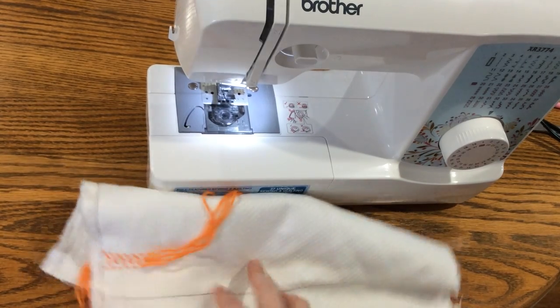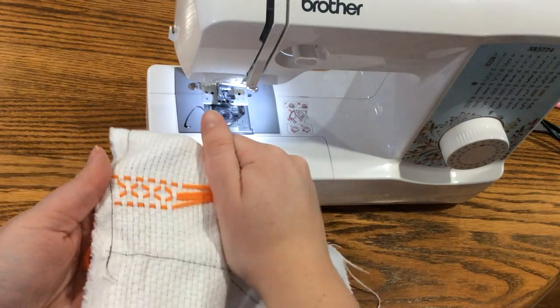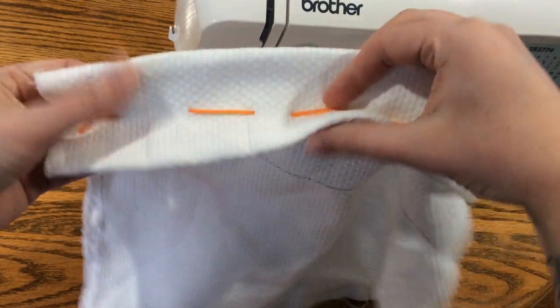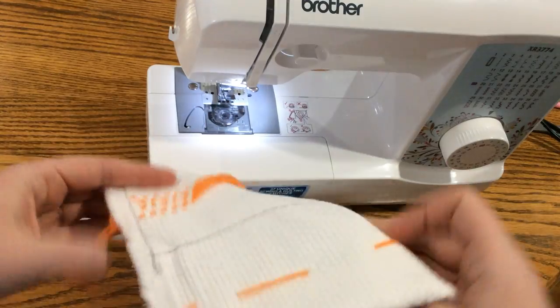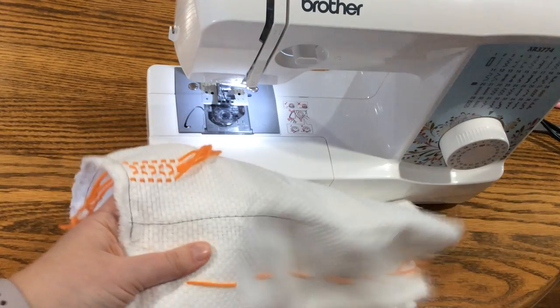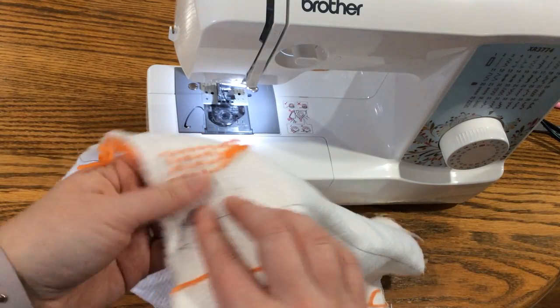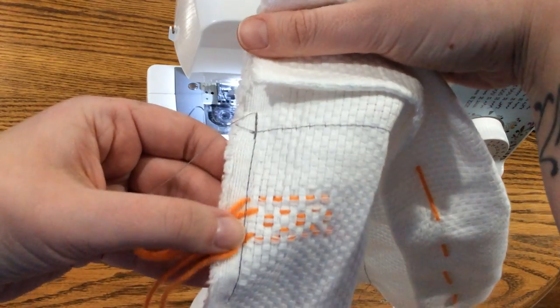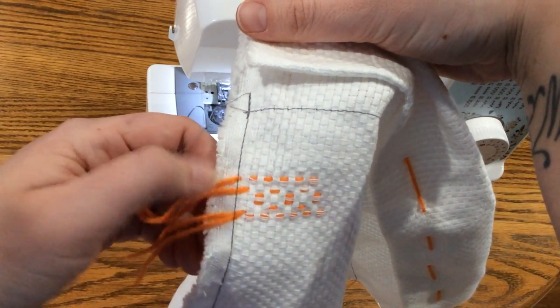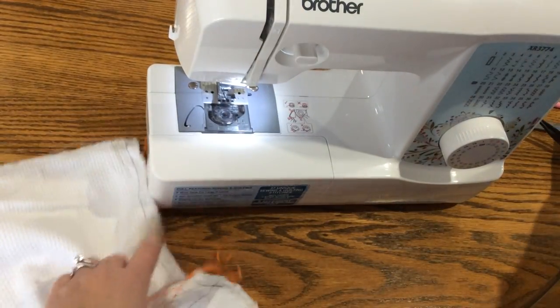We're going to finish your blanket. Pretend this design is all throughout your blanket and it's beautiful. This is your folded-up edge that you've saved, and all your endings are underneath against the selvedge edge. You're gonna run one line along the bottom of your blanket on a straight stitch, and then run one right here against your selvedge edge to hold these down.